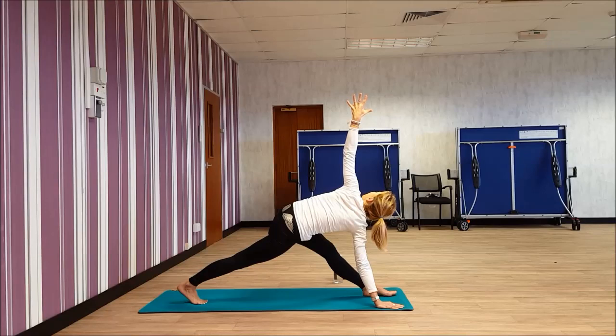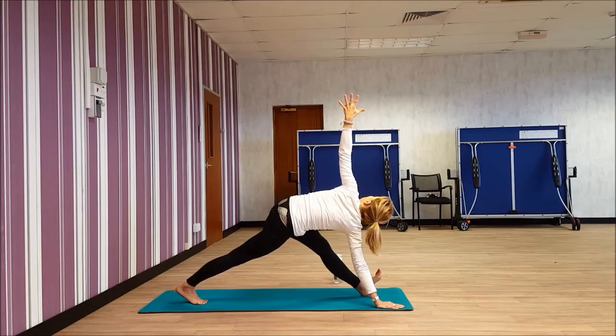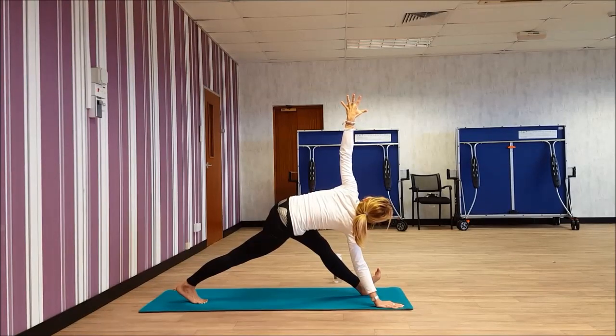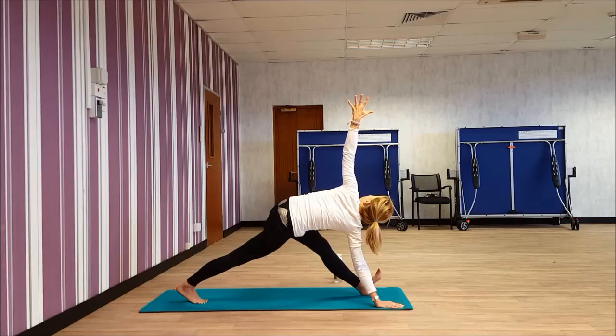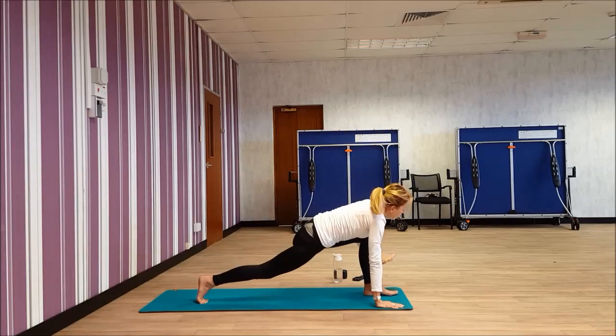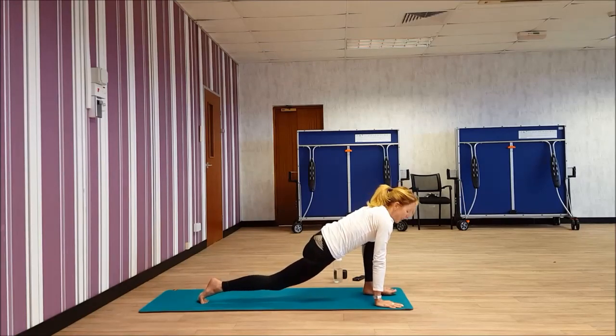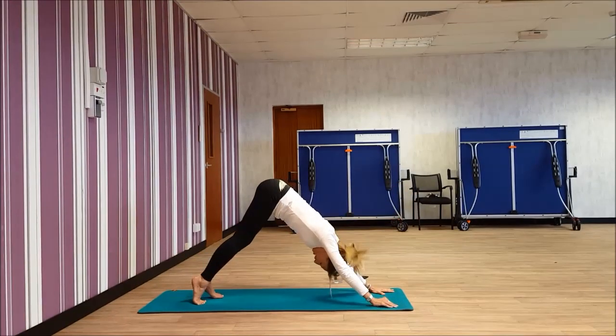Keeping your left leg as straight as you can. If you want to take it further, lift up onto your left heel and really find a stretch through the back of your knee. Perfect. Keep twisting your body round. Take a big breath in, and as you breathe out, bend your left knee. Come back down into a lunge, then step back to downward dog.